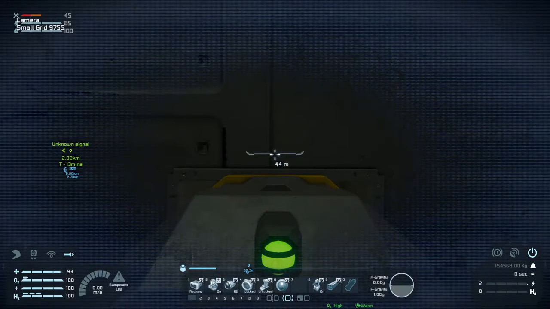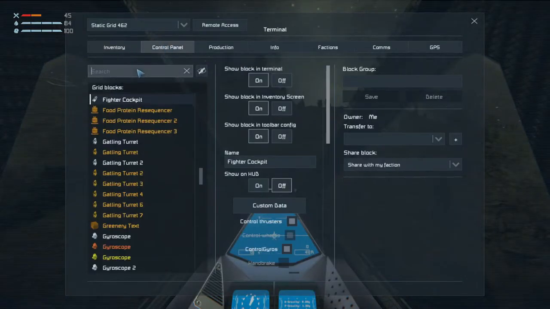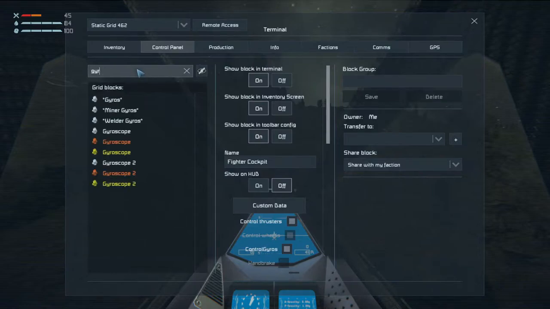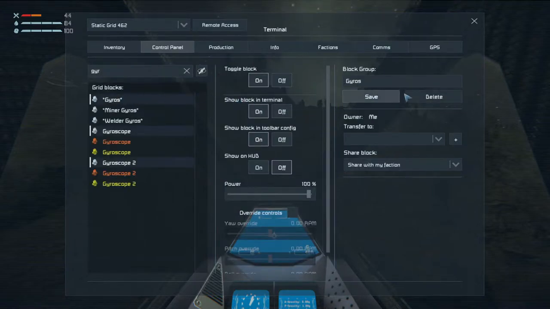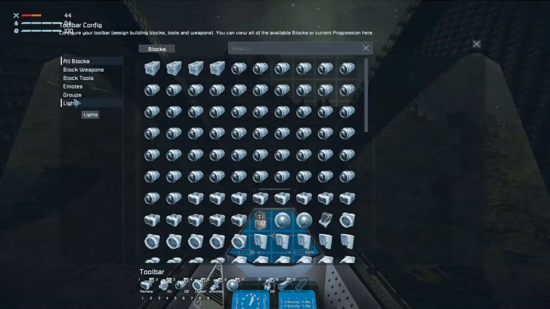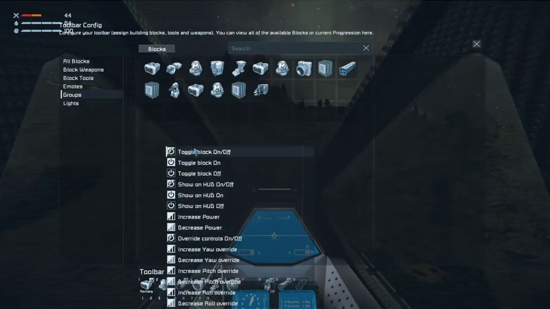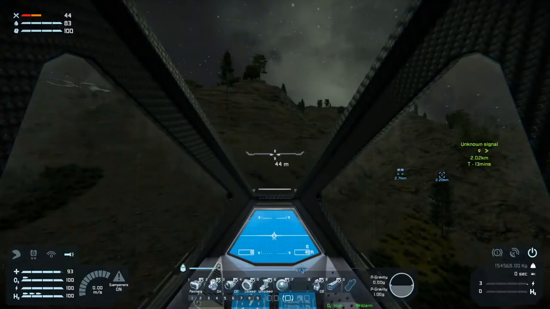All right, locked. I don't know why I can't turn the, let's turn you off. Why can't I turn gyros. Why can't I turn those on or off? Groups, gyros. There, toggle block on off. 2, now I can. All right.